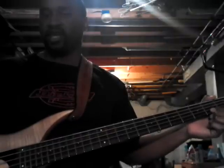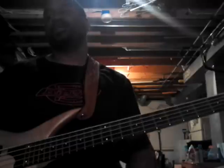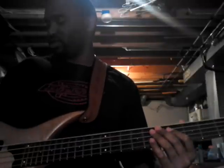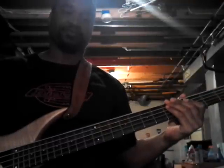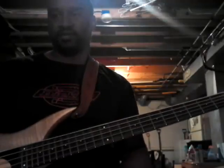It's in the key of E flat, and it modulates to F. Then they do craziness at the end, but I just give you a way that you can end it where it's simple. I'm going to play the part first, and then break the part down. Then as we get more parts, after I play, I'll let you hear how it should sound. So let's start with the intro.